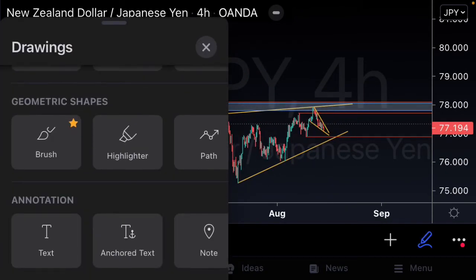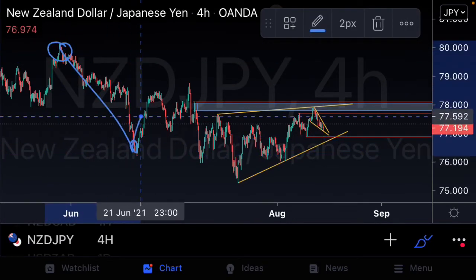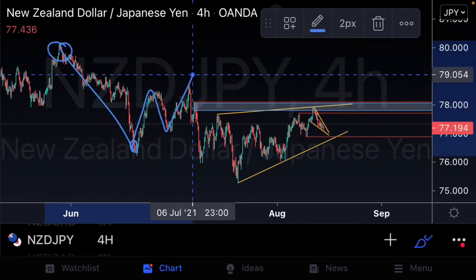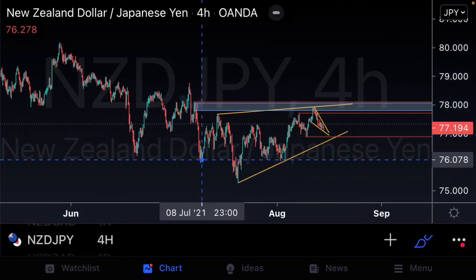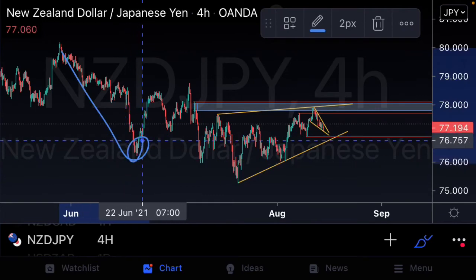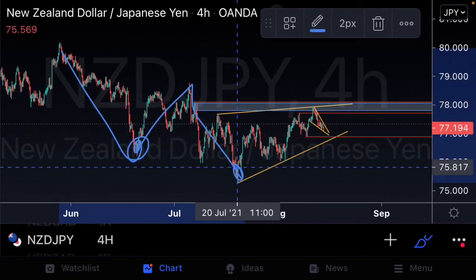If we look at our major levels of structures, we have resistance up top, we have some new support, we have resistance, we have a higher low, we have a higher high, we see prices coming down to give us a new lower low. So if we take into account major support structures and resistance, we have support, we have resistance, we have a new lower low.